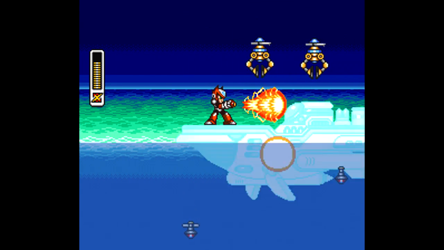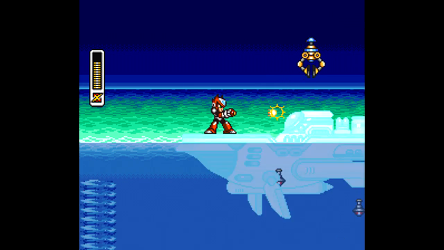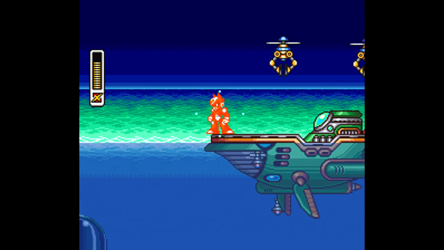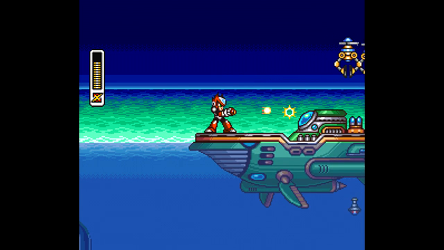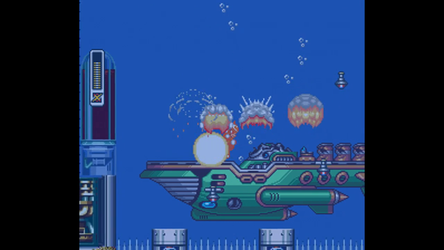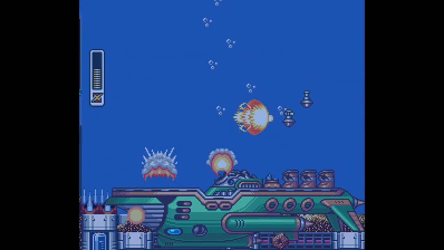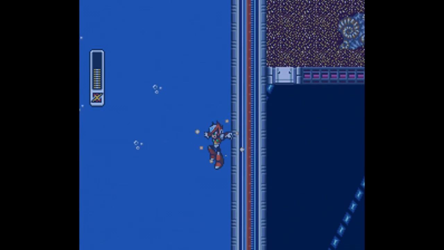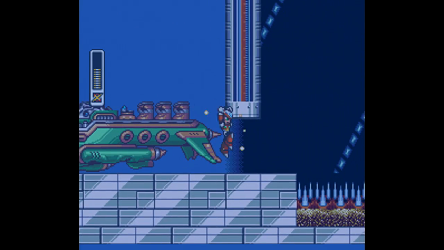You'll have to dodge some missiles and some other enemies up here, but eventually the ship will get destroyed and fall down below the water, eventually breaking the ground apart, leading to a secret area. Be careful when the ship does fall, though, because any of the torpedoes that it sent down into the water are still there, so when the ship passes them, you can easily still get hit by them, which is pretty annoying.